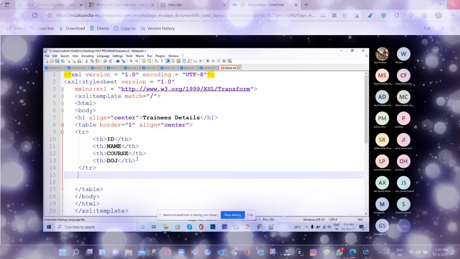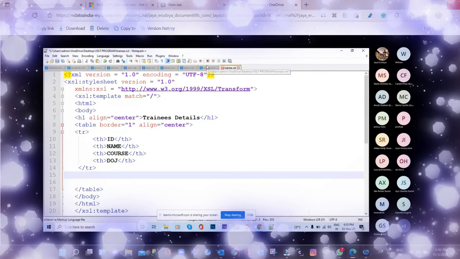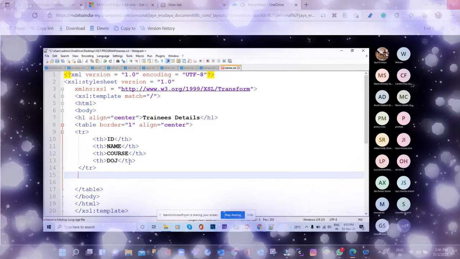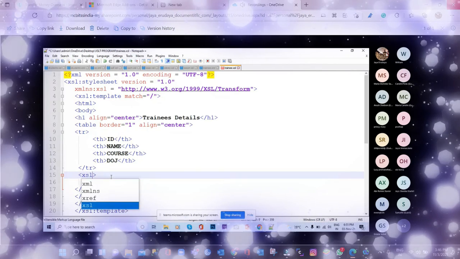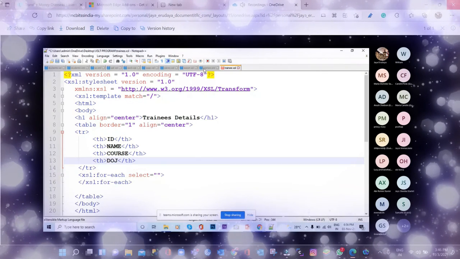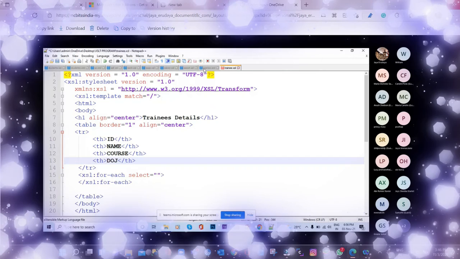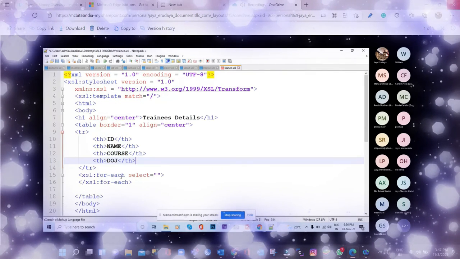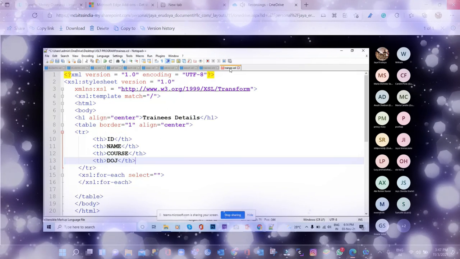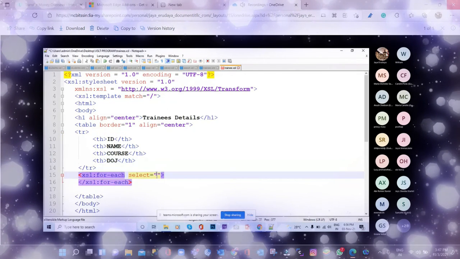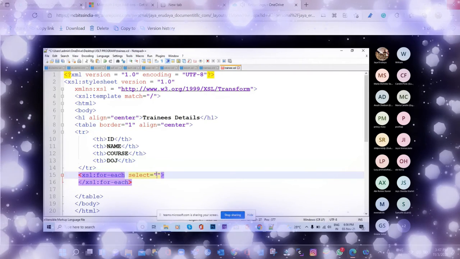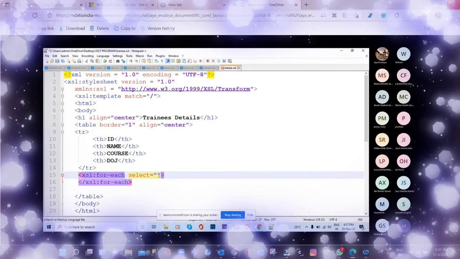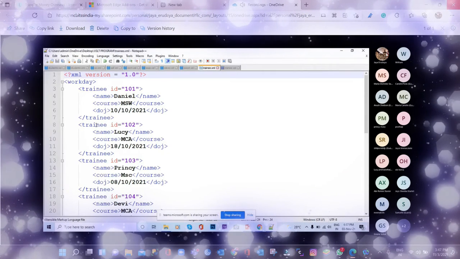Now in the second row, we want to show the trainees details, the data. So what do you have to do? Use the XSLT for-each element here. XSL for-each, where the attribute is select and the records will be there. If you want to take all the records data from the XML, we use this for-each. It works like a looping statement. In the select attribute, what do we have to give here? Already we selected the slash, which takes the whole document. Next, where this looping statement has to start: it goes to the next Workday training 2, then Workday training 3.